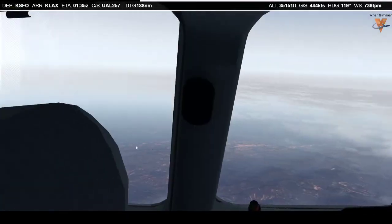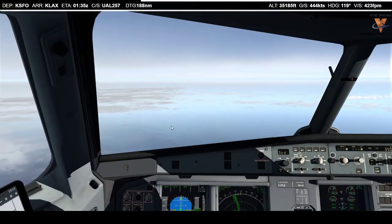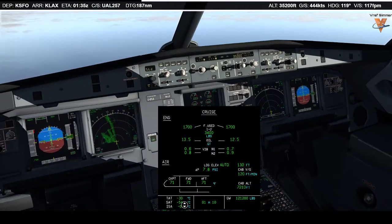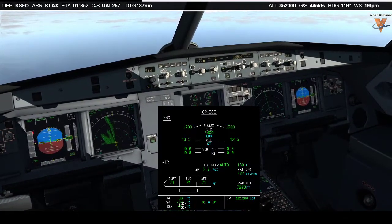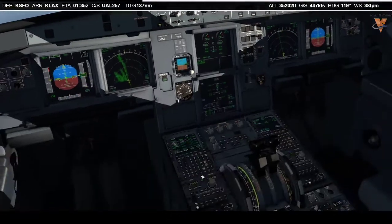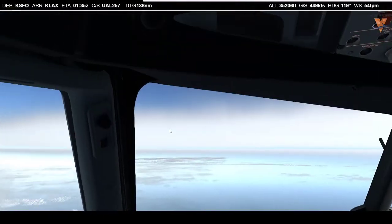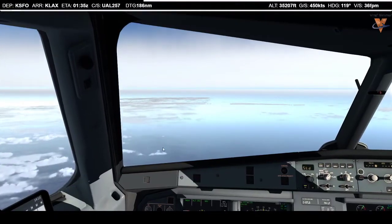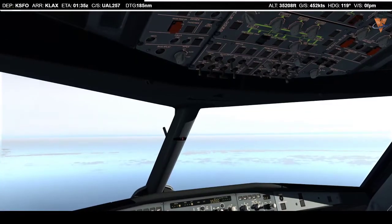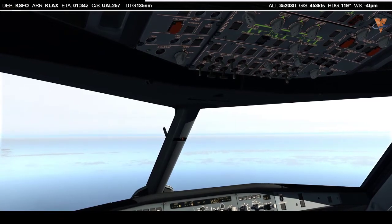And you know what? It almost looks like we're just about to get into a little haze layer. So we're now at a SAT temperature of negative 54. So we're below negative 40. We don't need the anti-ice at all, even if we get in some clouds up here. So I'm going to go ahead and turn off the seatbelt sign and make an announcement in the back. I'll be back in just a second.